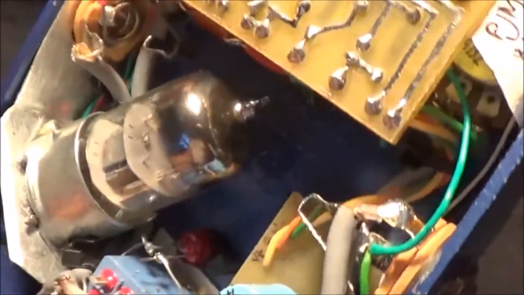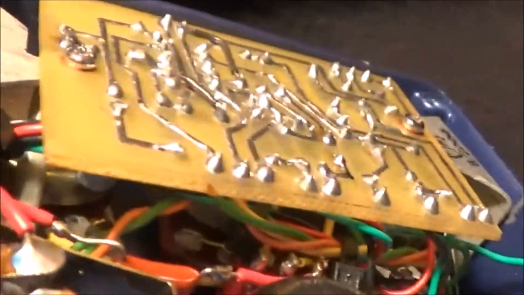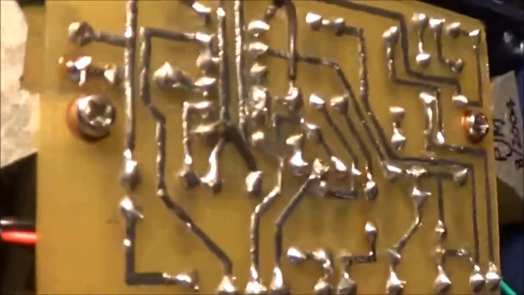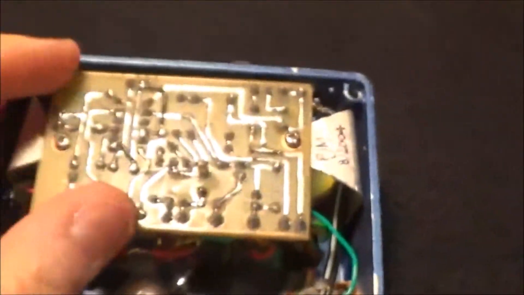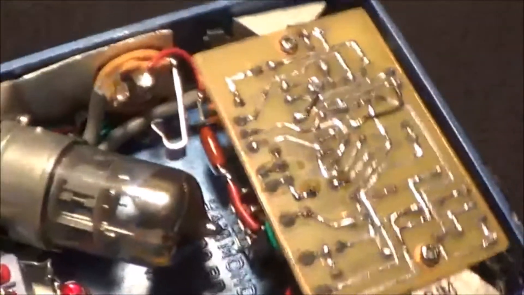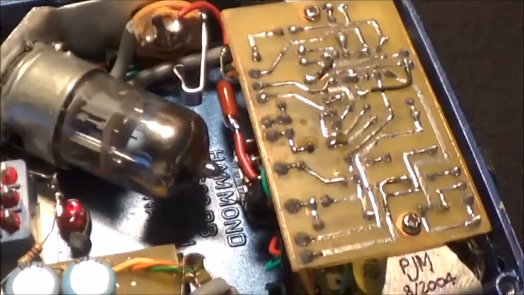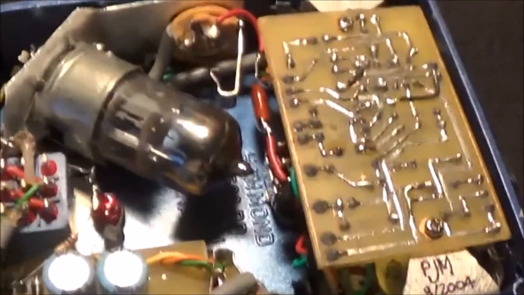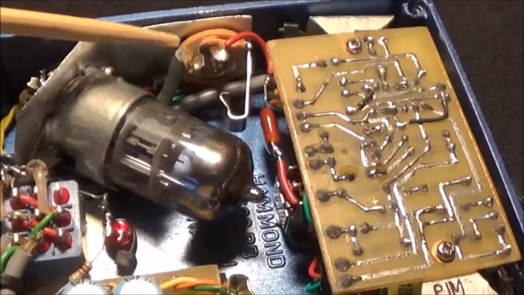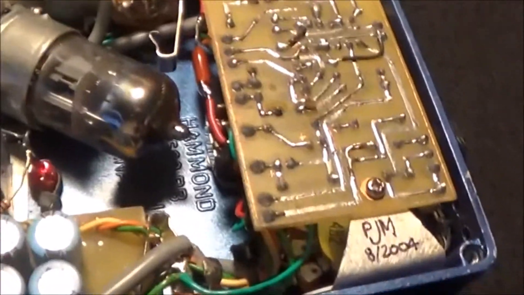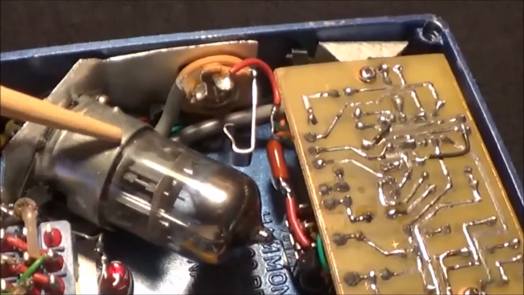I'm impressed with this because of the clever way I found to mount this preamp tube inside of here and the PCB. You can see I got a couple of brackets here that the pots hold on one end of the bracket, and the other end gets screwed into the PCB. So that holds it in there nice and firm. But what I thought was really brilliant was the way I came up with this tube socket mounting bracket, so I was able to get this tube in at an angle and get everything inside of the enclosure.